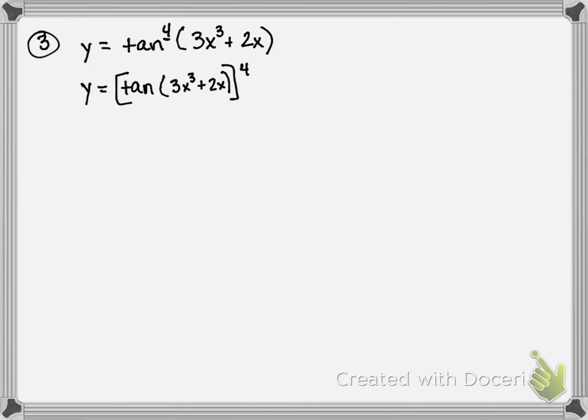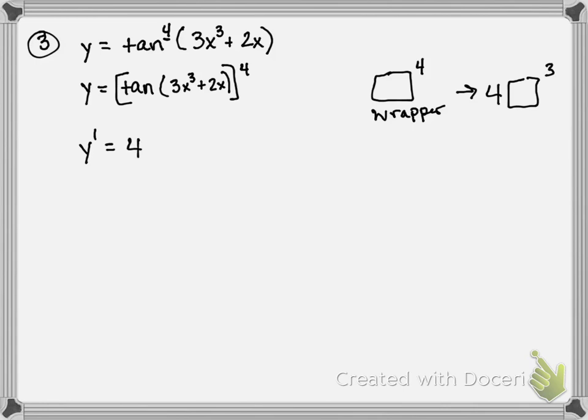Right here, the wrapper is this whole thing. So you have something raised to the 4th power. This is my wrapper part. When you take the derivative of that, isn't that 4 times all of that something raised to the third? So let's do that first. That's 4 times all of my something. My calculus professor used to call it the blob of stuff. It's probably a better word than saying crap like I do. Oops, I said it again. Sorry, guys.